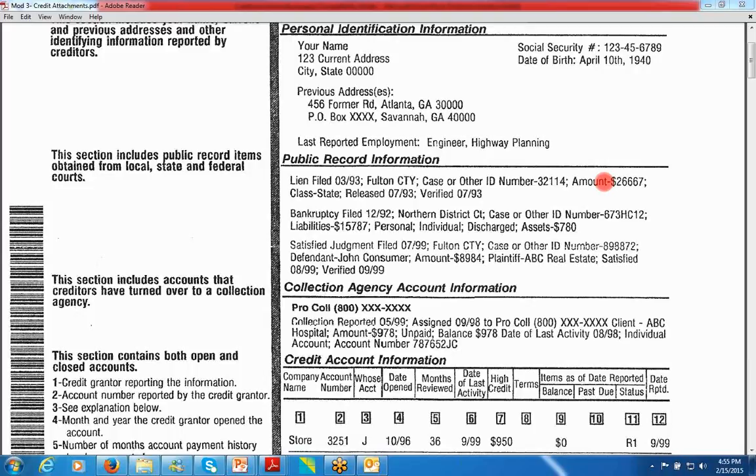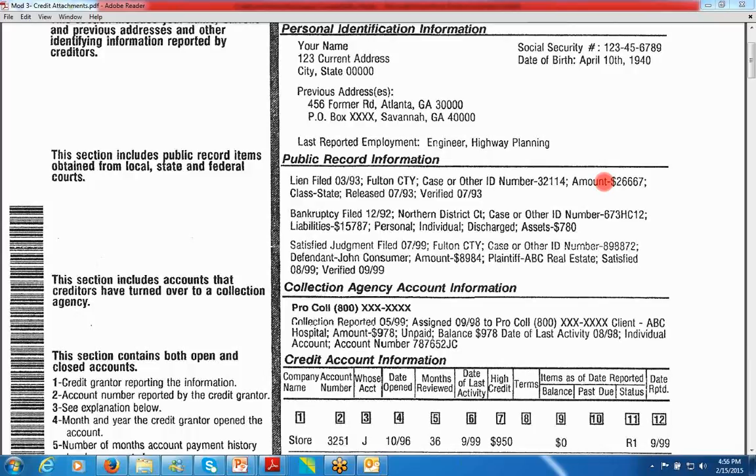So those 3 credit bureaus are required to give you your report. You used to have to pay for a copy of your credit report, and you used to not be able to get your credit score. And as a lender, the credit score is an algorithm that is created by a company called Fair Isaac and Company. Fair Isaac and Company, created by a guy named Bill Fair, helped write the Fair Credit Reporting Act, and created this credit scoring. And the credit scores at all 3 bureaus are derived by Fair Isaac.